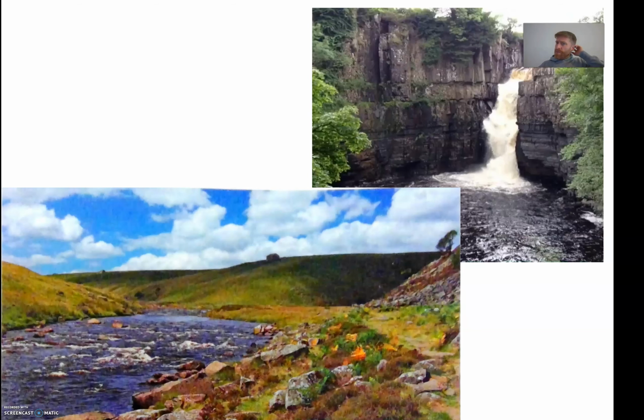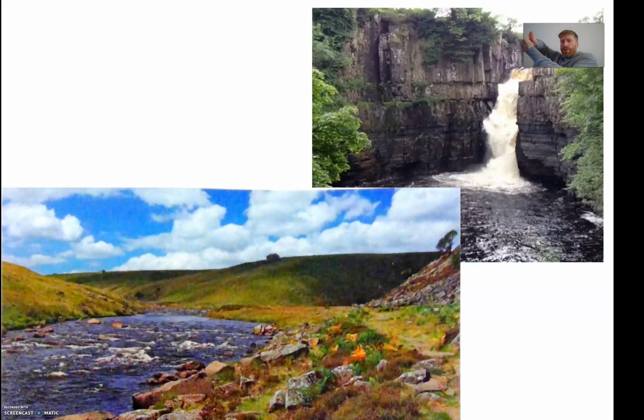So we have a look at these 2 pictures typical of the upper course. Obviously the water in this picture of the waterfall is flowing very, very fast because it's falling over the edge and flowing at a huge speed. But a lot of the upper course will be like this picture on the left here. If you look closely, a lot of the water is in contact with rocks and in contact with the river bed. Now that's going to cause drag.